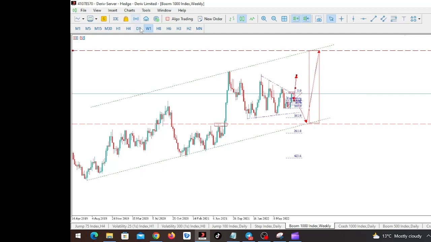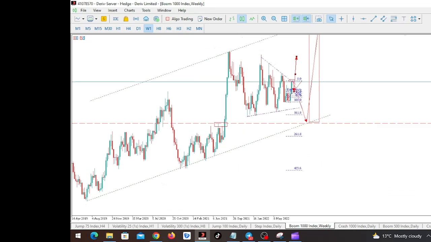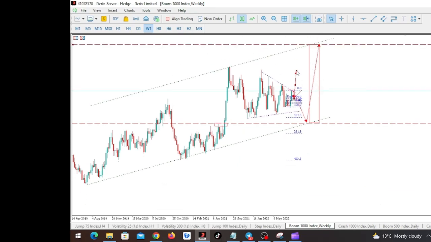Scenario one, I've explained. It can give us this and then break out of this channel and get the price back to this. So that is the first scenario.